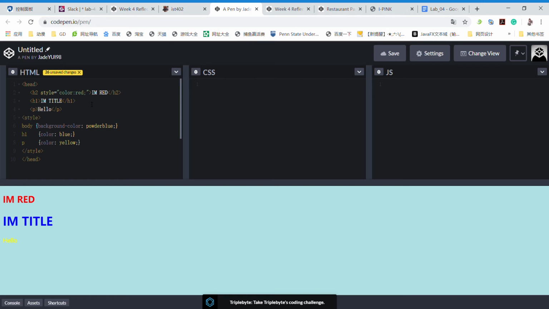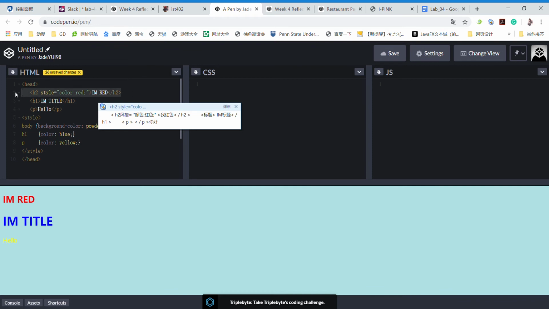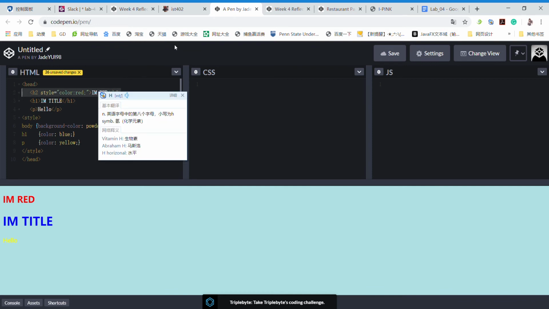The second way to add CSS into an HTML file is called internal. You can use a style element in this section. I'll just delete this first.